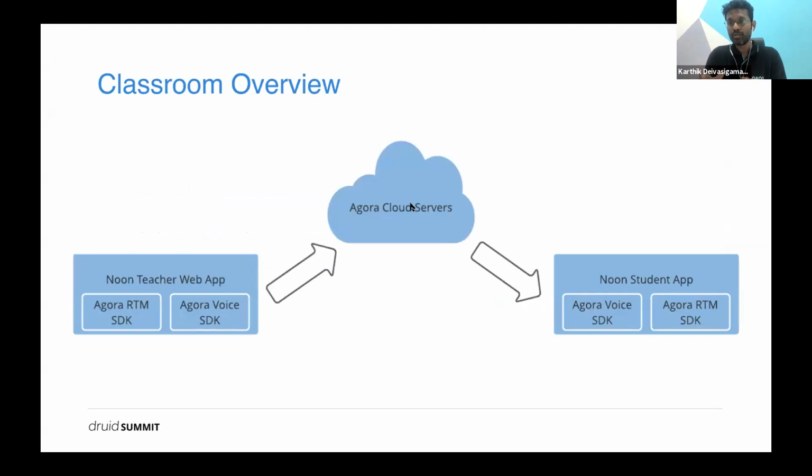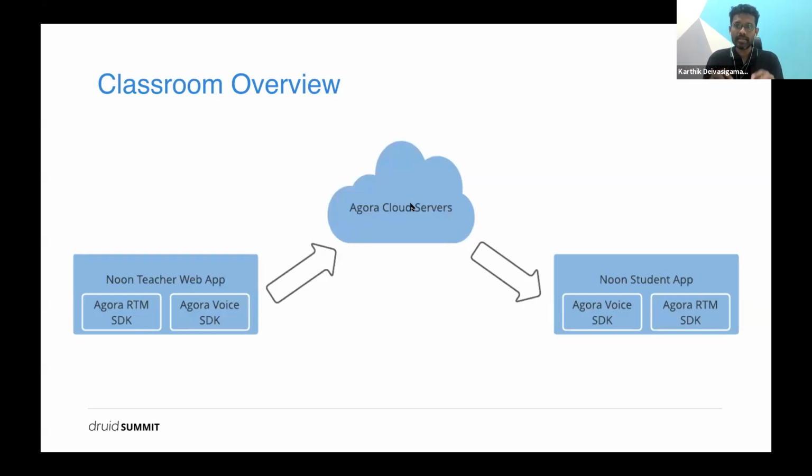Before we go into the further technical aspects, just a very brief overview of how our classroom works. There is a teacher who is using a web client, basically a browser app, and the students typically tend to be on their mobile devices. We use a third party called Agora, who provides voice and real-time messaging as a service.